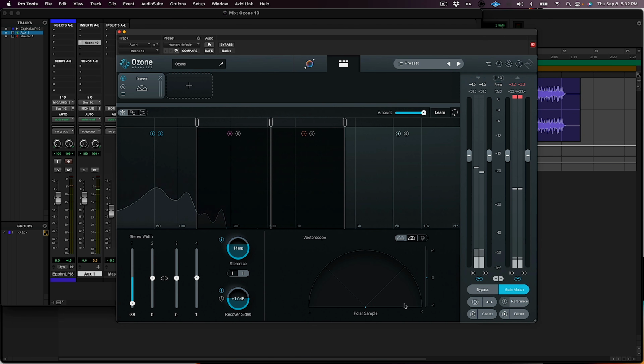So you can really see what's happening here in the vector scope. Now our low frequencies are already fairly mono, so we're not getting a big difference there.